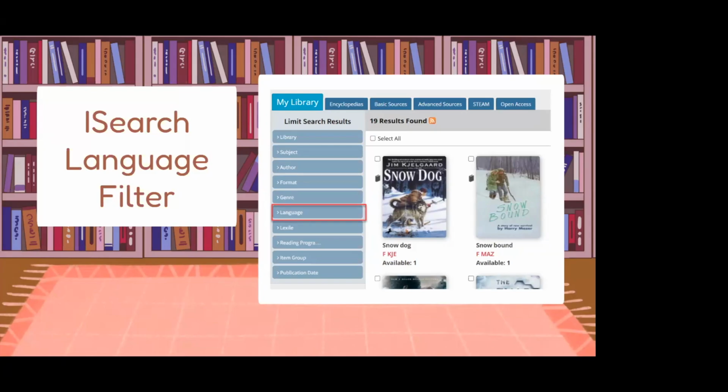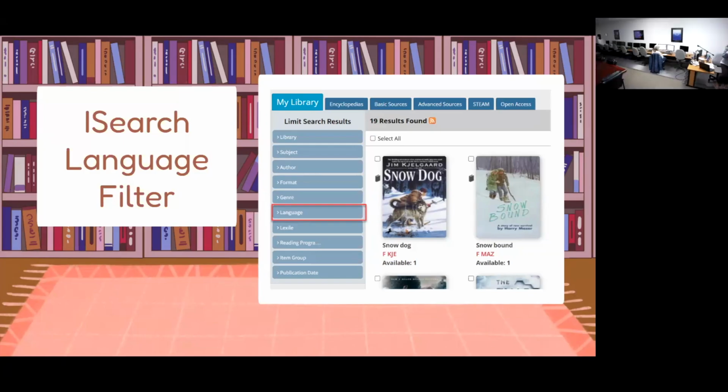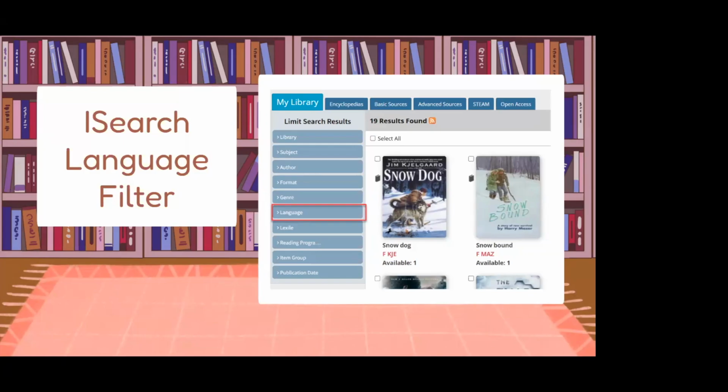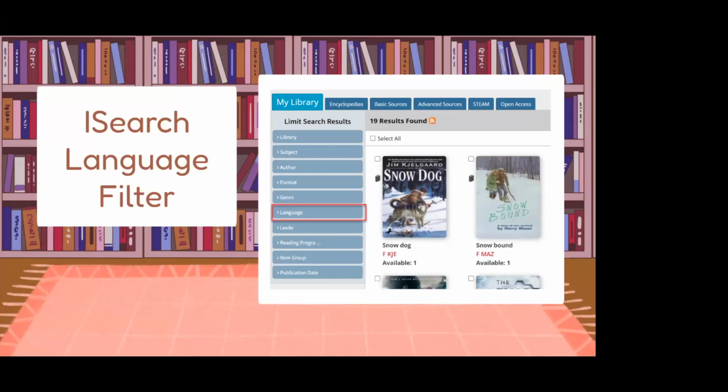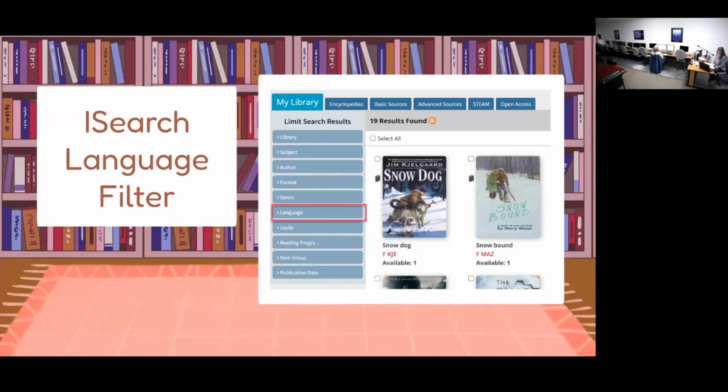But then I know I have a couple other books that are written in Ukrainian and Spanish that didn't show up. So now I need to go back and clean up that 008 or that 041, that was the other deal, adding those notes and modifying those records so those do come up, because we want students to be able to find them.